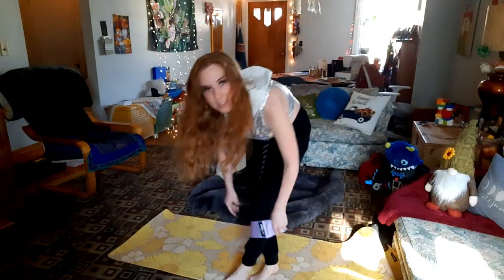Okay. Five. Four. We're doing some squats too with the band. Three, I forgot about that one. Two, we did some squats. Last one. Just five, I think.